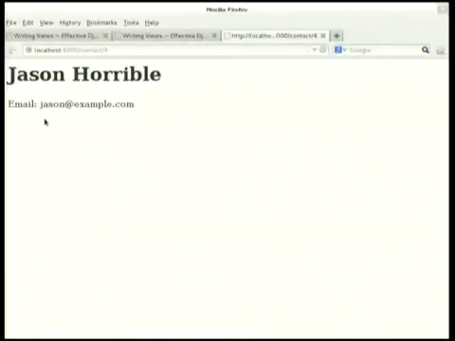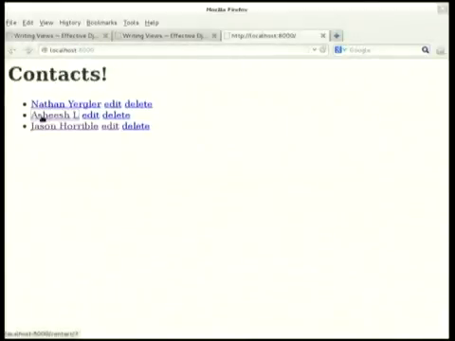Right, so now I've got my detail view, and I could potentially add other things to that. I could add a way to send an email. I could add a map, that kind of thing. For the last thing, there are 2 more sections of the tutorial. I want to get through part of the next one. I think the final one will probably be left as an exercise to the reader, just based on our time.